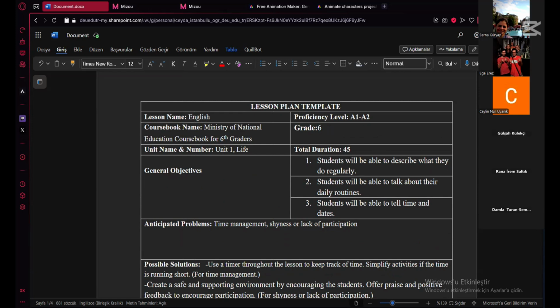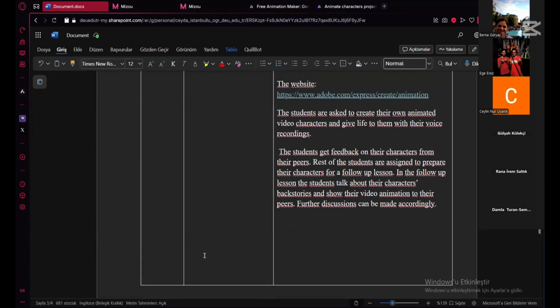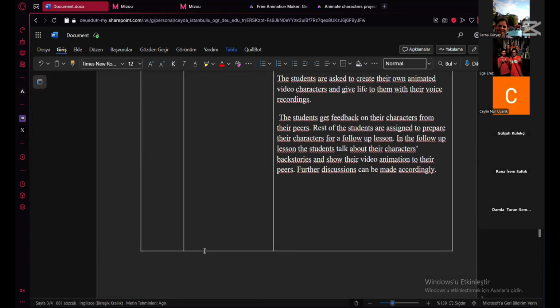Okay, do you have any feedback for the lesson plan? Maybe your friends can tell about their ideas about which application they like most. Before we receive any feedback, I'd like to remind you that we will be talking about the tools in detail. If you are confused or if you don't think you have enough information, we will talk about them after your feedbacks.